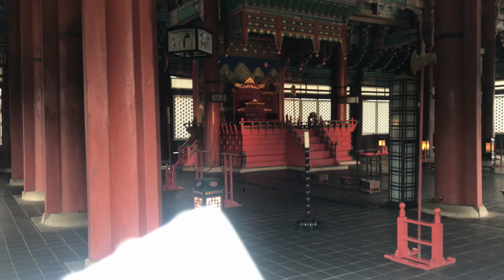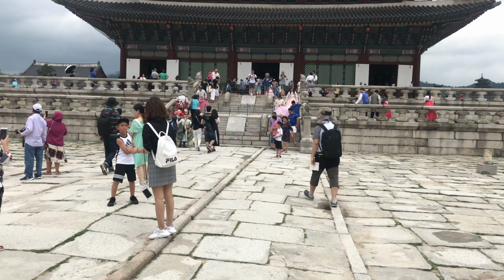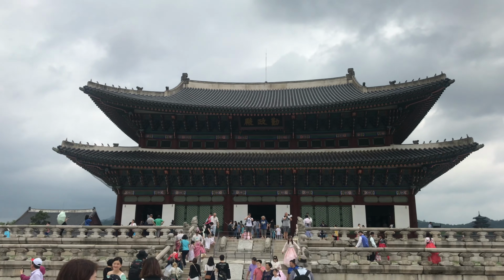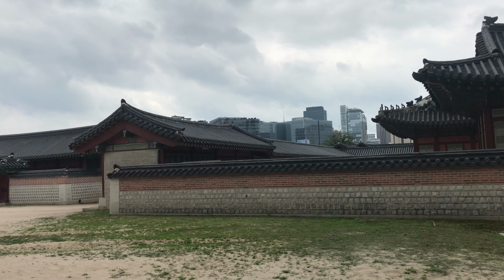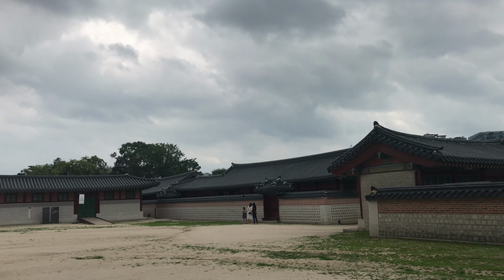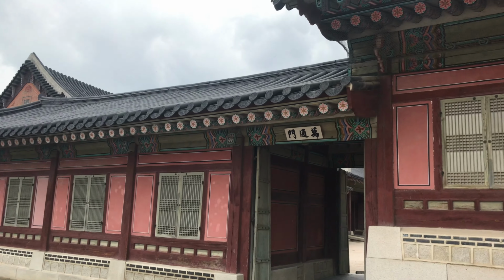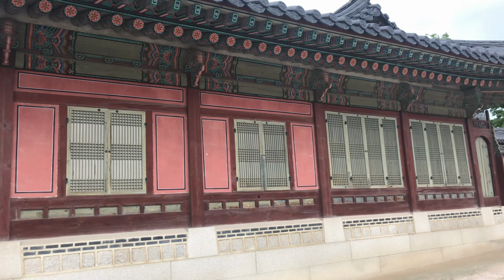And then when you get into the palace, you've got stuff that basically shows what it's like living back in the Korean time, so you can get a real glimpse of what it was actually like, because they basically got all the old furniture laid out. It has a real smell of, have you ever been to an antique store in the UK, for example? You don't actually go in, you just stand outside and it just smells of what an antique shop smells like. So yeah.